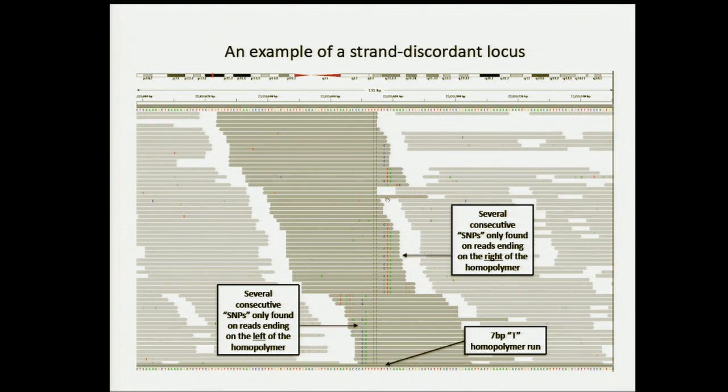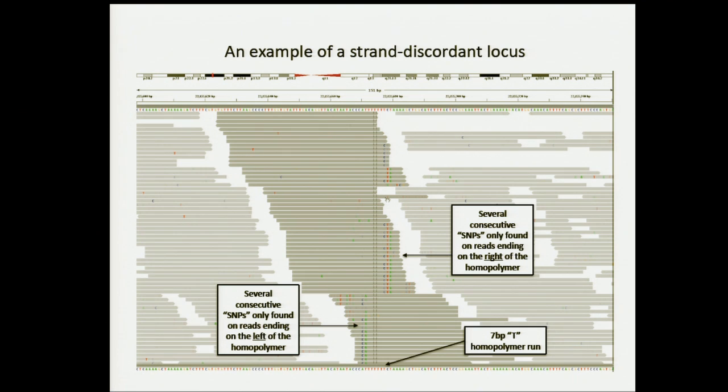Now we talked about these SNPs before. When you have these columns of mismatches, these look like beautiful SNPs. And over here you see some more SNPs. Now it's kind of strange, though, that, as we talked about with directionality, all the reads on the forward strand have these SNPs at the end over here, but the ones on the reverse strand don't have the SNPs over there. They have SNPs over here, and not vice versa. So it's very strange.